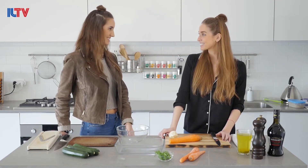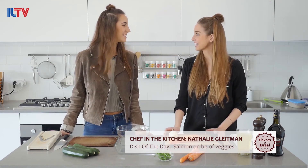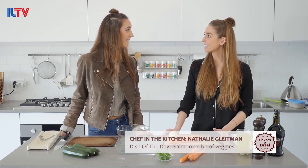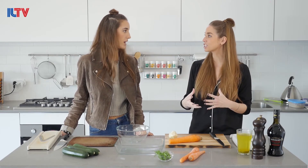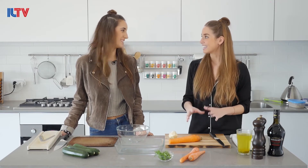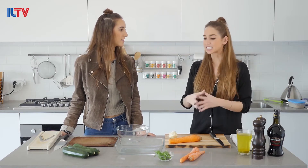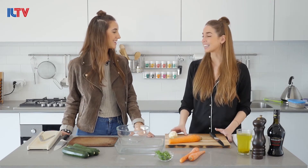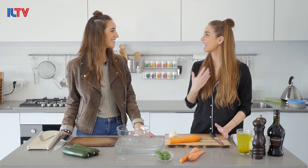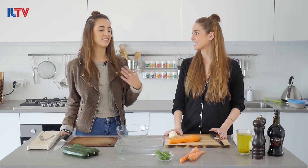We are in Natalie Gleitman's kitchen of Natalie's Cuisine, here to learn how to make salmon on a bed of veggies. It's the recipe that I grew up with — my mom doesn't really like to cook that much, so this was the go-to recipe every Friday, every Shabbat dinner. This is perfect when you have friends over, a large group of people, because it doesn't take a lot of time. It will take us about 35 minutes to prepare altogether with cooking time. And then it's fun to host — I hate spending all Friday preparing just to host people, and then you're just tired and not in the mood.